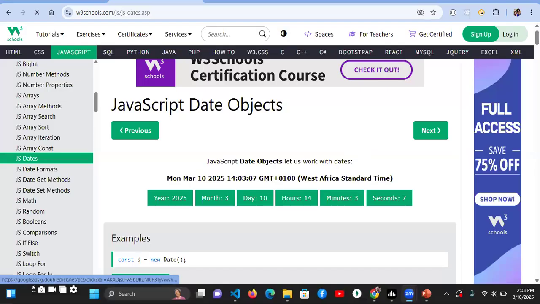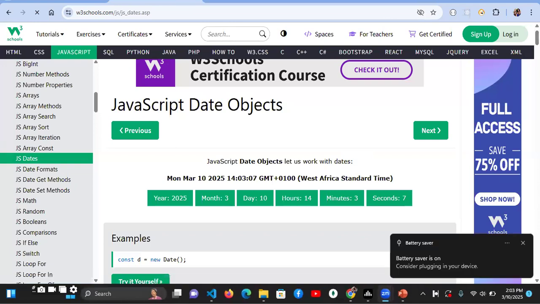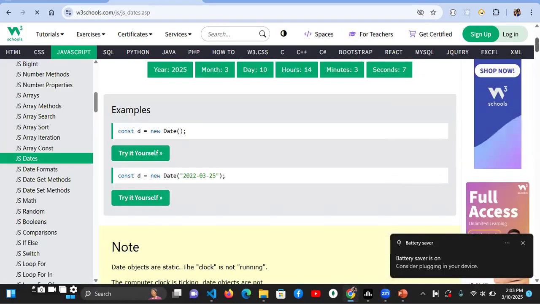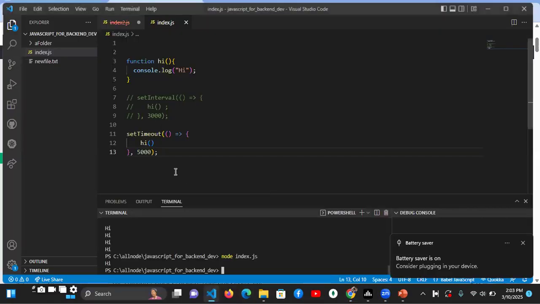Okay, we're looking at the date objects quickly in JavaScript. That's what we're actually looking at, the date object. So we're going to be looking at the time and the date. Very simple stuff to actually deal with. And you want to create a date. Imagine you just say new Date and you console.log out date. Boom, you already have the date. But that date is going to come out in a way that you will not really understand. So let me take this for example.